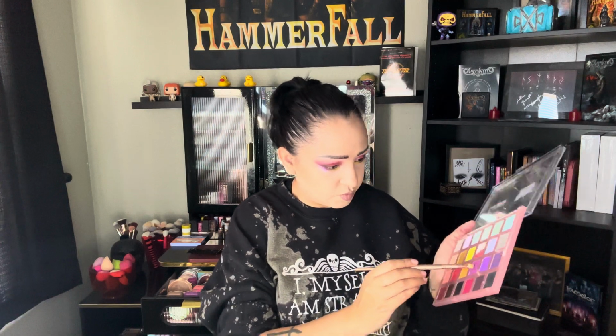So that is the middle shade, since 1957. And we're just depositing that. Whoa. Holy pigment. All right, now it's starting to die down a little. I take this warmer purple, which is Freaked Out. Just kind of marry those colors. Wow, that is just really intense. I fear blending it out will kind of minimize it.